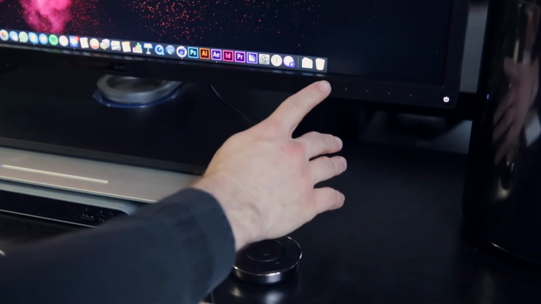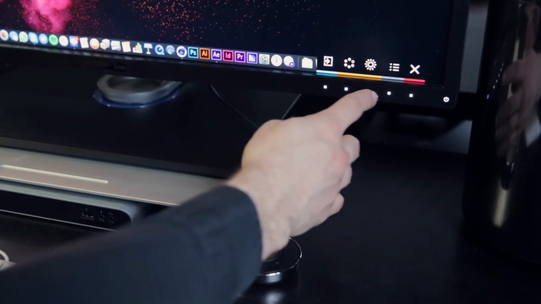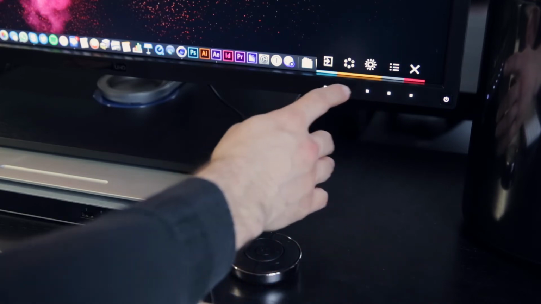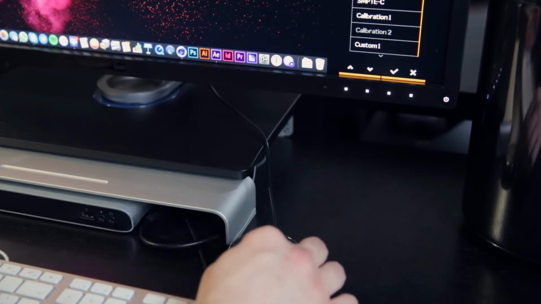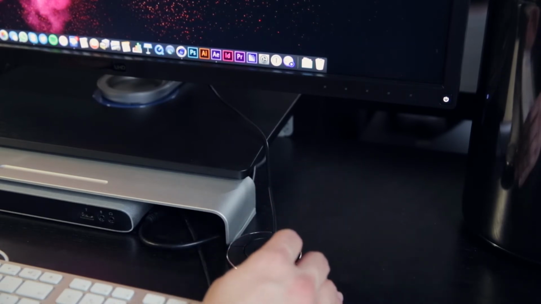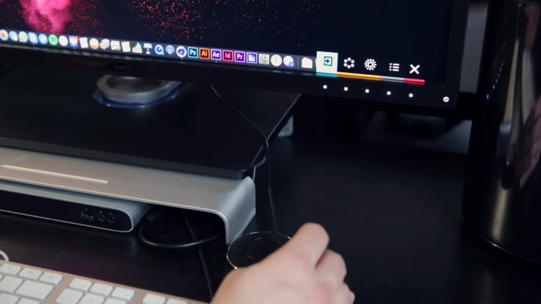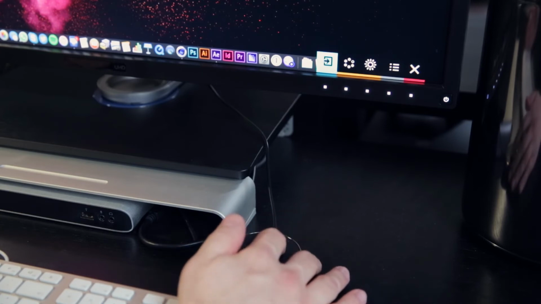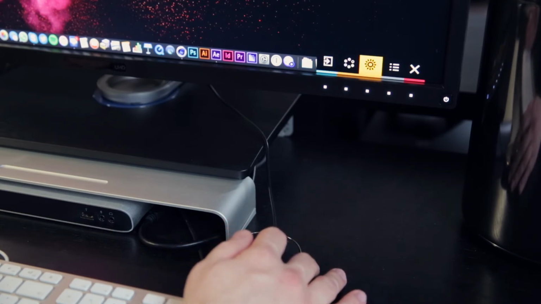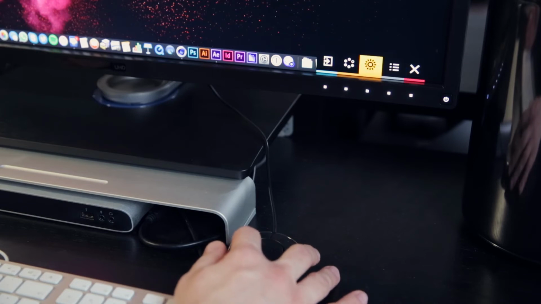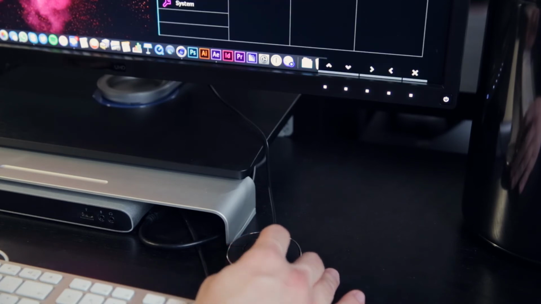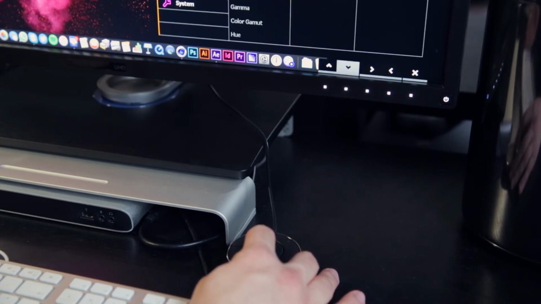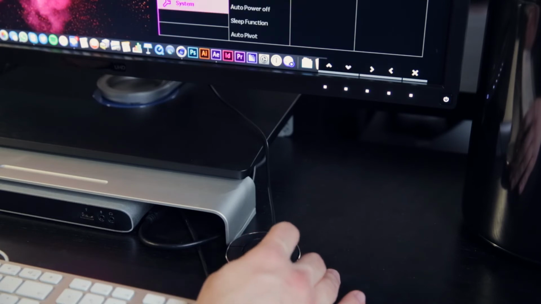Of course you can also press the built-in touch controls, so you have a range of 5 buttons in total, and you can choose any of the color modes in here as well. But I think it's much easier to have the Hotkey puck in front of you to change any of the colors. Obviously, you can also click on the middle button, which is OK, which enters the main menu, and you can select any of the modes and manually change some of the more detailed and advanced settings.